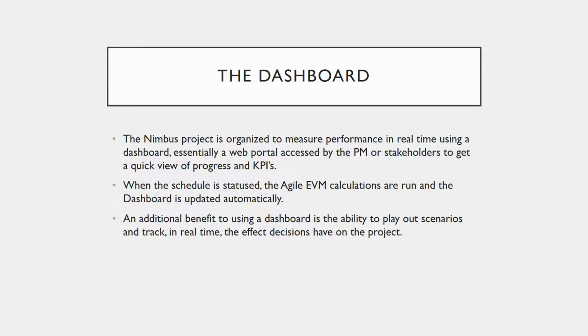An additional benefit to this is that I can actually play with the schedule and move tasks around and simulate things going wrong. Like, for example, what would happen if I could only get the team to execute 5 out of the 10 user stories they were supposed to execute in this sprint? What would my EVM look like after that? So I can actually pull that off without having to go through a whole bunch of different calculations. I just change that in the schedule and the EVM dashboard will update automatically.